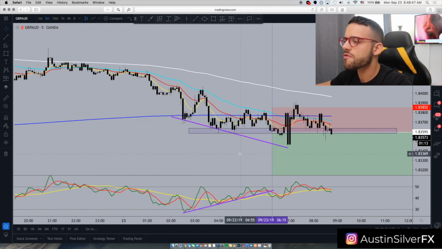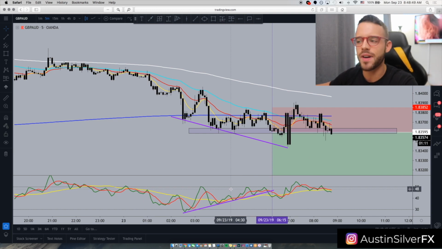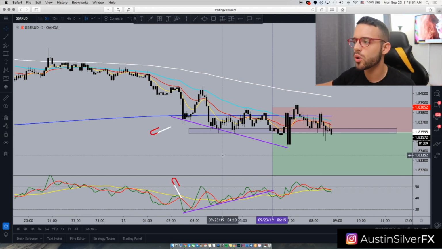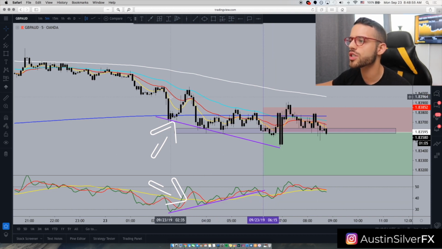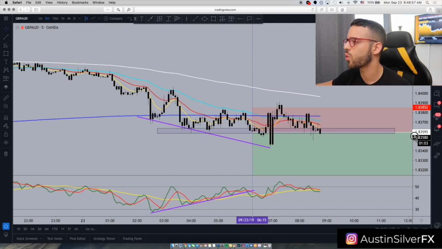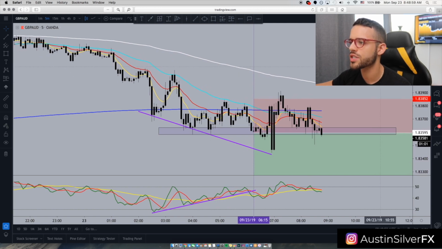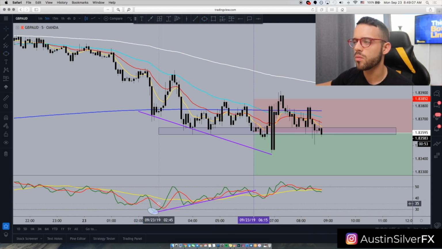And as you can see on the 5-minute, we actually were able to identify divergence. The two simple lines that I want you to pay attention to are the purple lines that I have drawn here. And I'm actually gonna circle the reaction points that I used because I really want you to understand where this is coming from. So where I start is on the RSI low, and as you can see, it was actually set here when it was oversold. I start at the RSI low, step one.